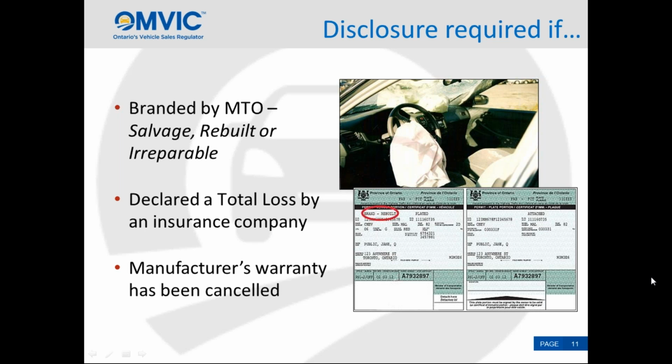Well, it's going to affect the value, but that disclosure is also going to have to be told to the next dealer, and if that's a retail, that disclosure is going to have to be told to the next consumer who buys it. So that's a significant change at the auction, and it's going to solve that problem where this second disclosure about declared total loss is going to stay with the car as an important disclosure through the rest of its life every time it's transferred or sold to another dealer.